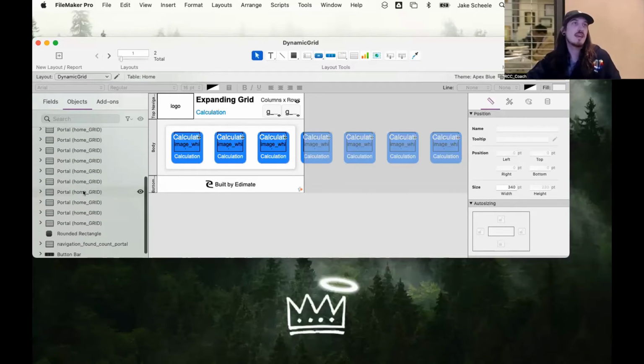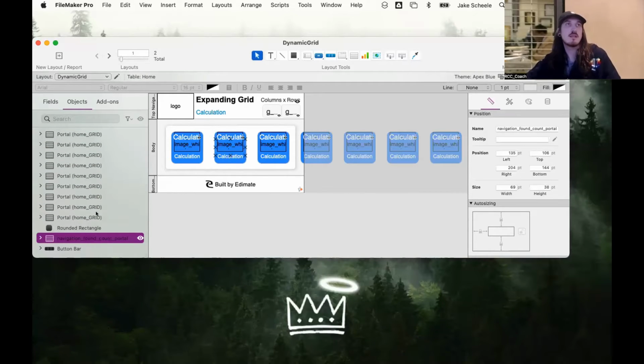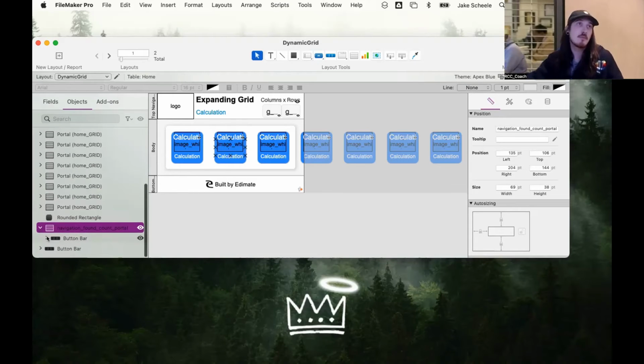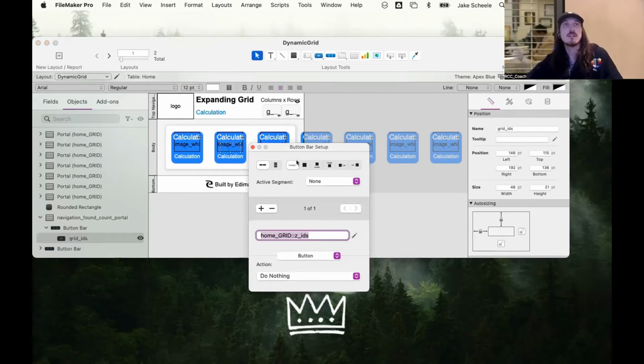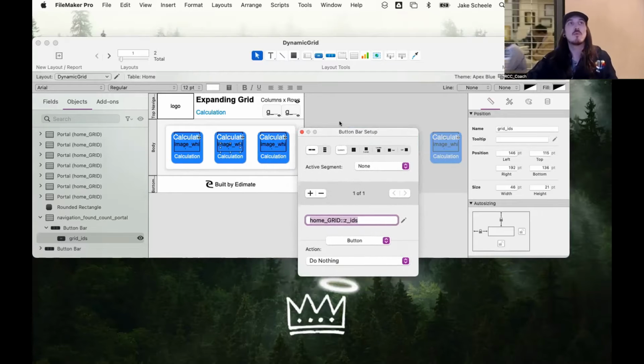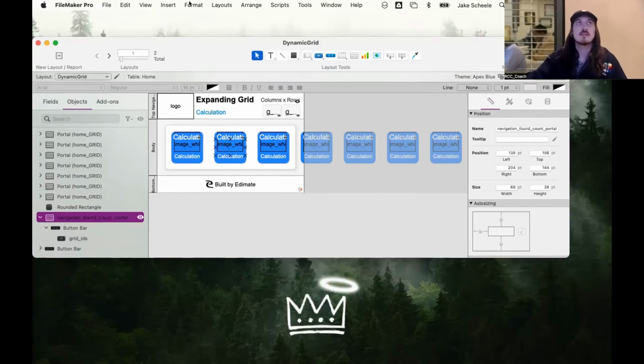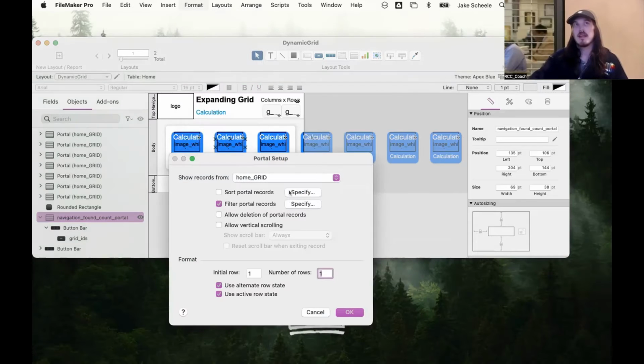I actually have a hidden portal that's in the background, and inside of that portal is a button bar. And there's a button bar because I needed a calculation. What is inside that calculation is just that field, the ZIDs, the list of related primaries. And what's real trick about that is this portal is filtered. If I were to reference that ZID field outside of the portal, it doesn't apply any of those filters to it. And I want to make sure I get the correct found set.